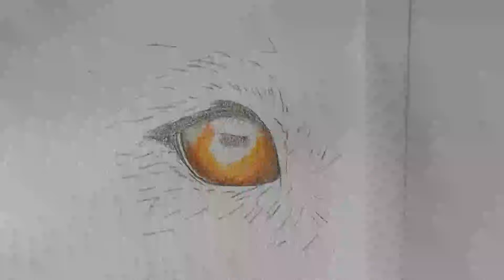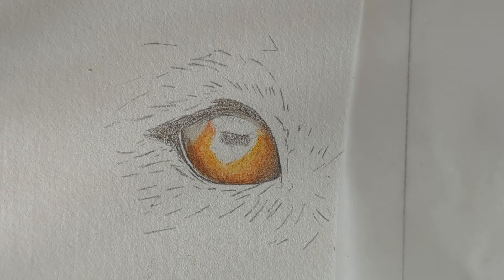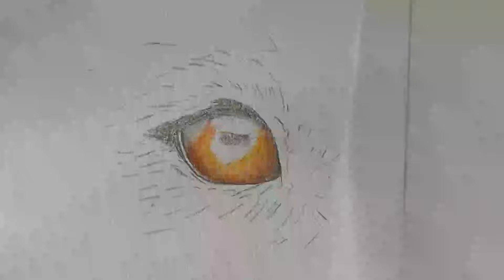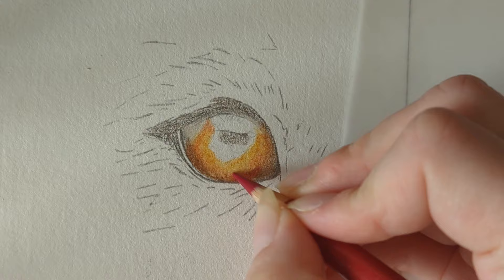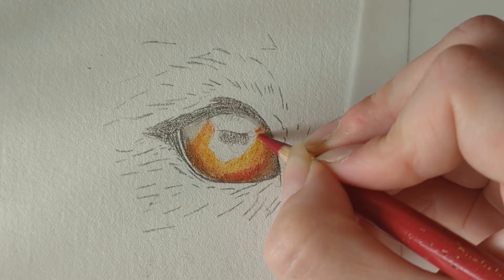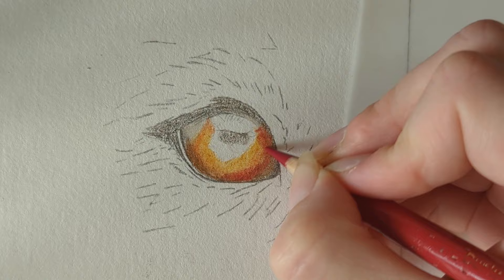You can really see the difference — the more layers we build up, the more the grain of the Fabriano disappears. The great thing about this paper is you can just add so many layers. Now we've got this really bright red tone around the eye, so I'm going to take the dark red pencil. If you don't have dark red, you can use a cadmium red or deep red. If you have no red pencils at all, just keep going with burnt sienna and maybe a bit of green gold. With the dark red, following that shape along the bottom edge.